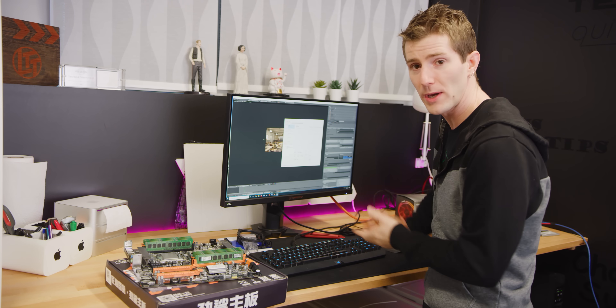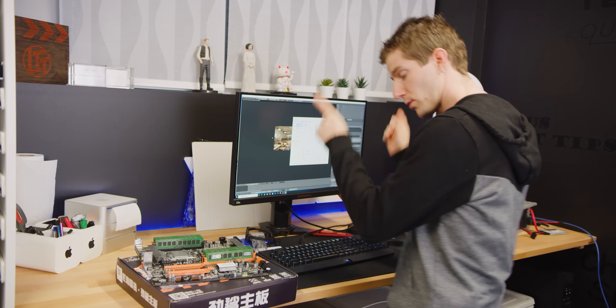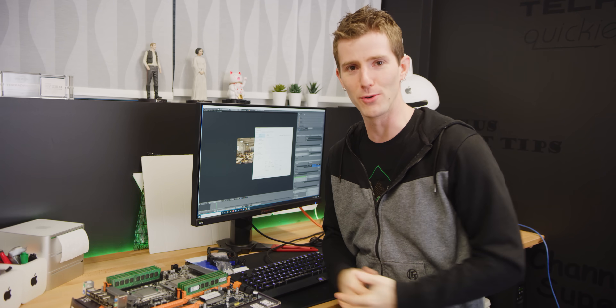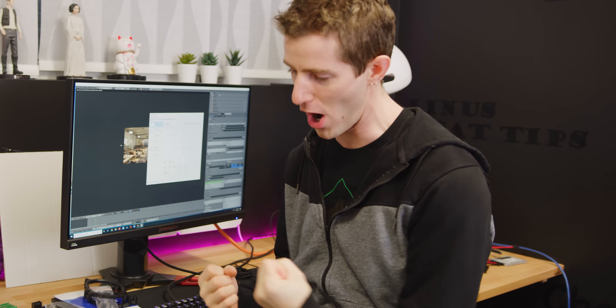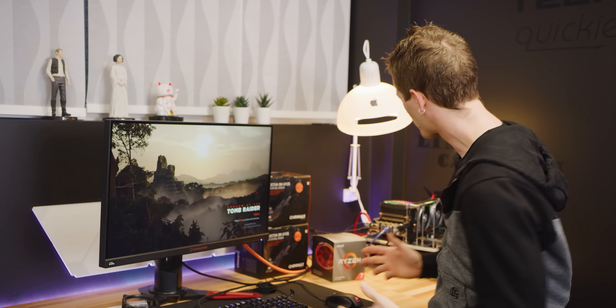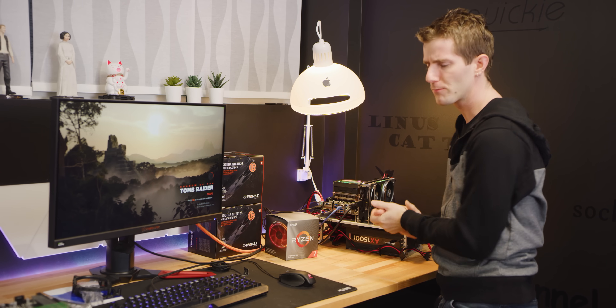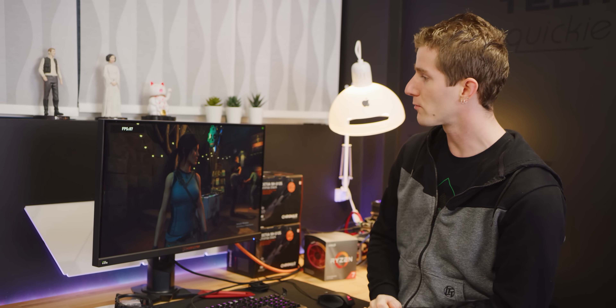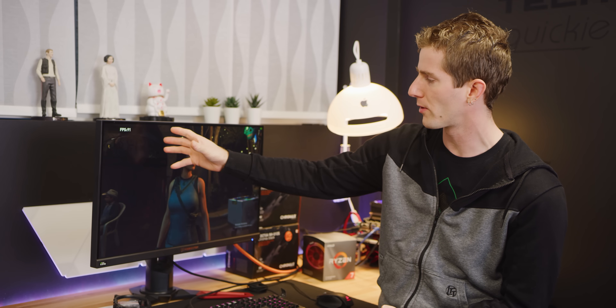I got sick so I'm going to sound like this for the rest of the video. Let's run a couple of games and then compare against our eBay machine. In Shadow of the Tomb Raider, I've gone with what I think are reasonable settings for a machine of this budget — 1440p, all high, motion blur off, no MSAA — and we're right in the range of what I'd expect for a solid gaming experience: 80, 90, 100 fps.